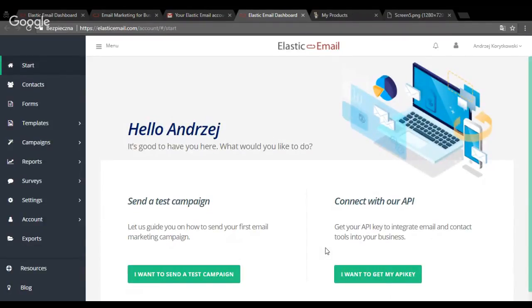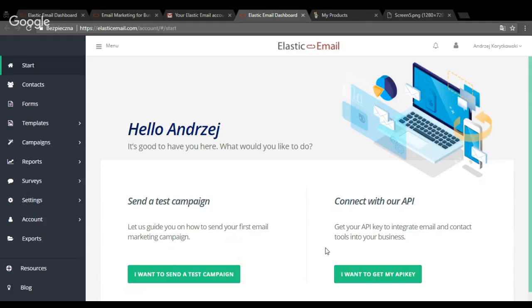This will activate your account, as the button said, and move you to your start screen. And this is the Elastic Email dashboard. This is the heart of our system. It provides you with all the tools you need. You can see a lot of items in the menu on the left side. Those tools will help you create engagement with your users, to successfully communicate with your recipients. It will also help you prepare beautiful templates and send those templates to the people who want to hear from you.